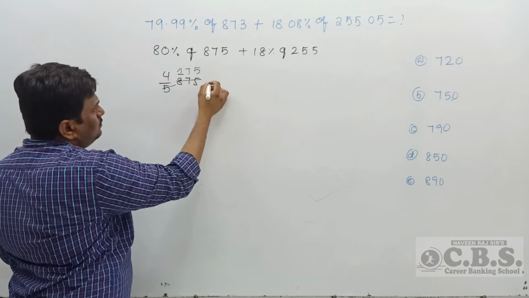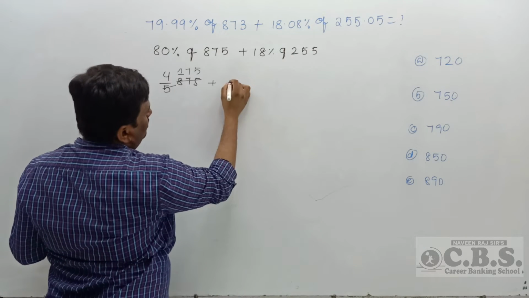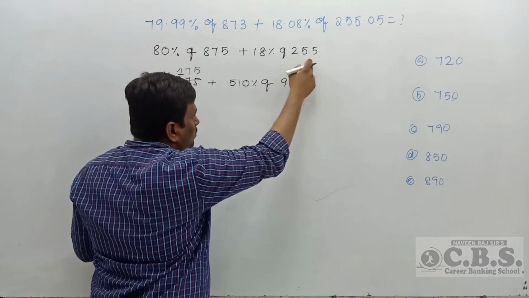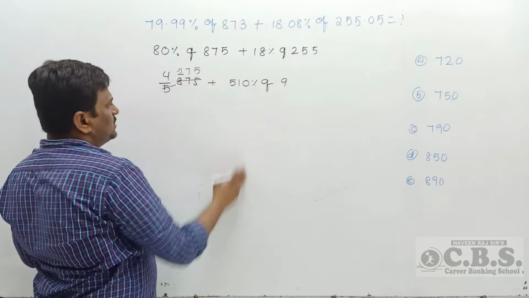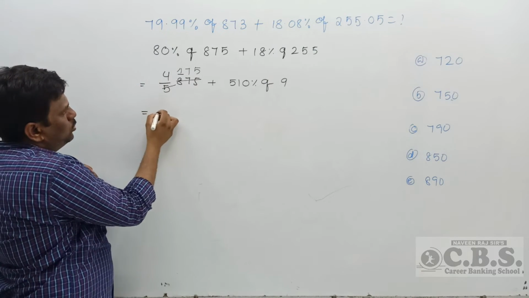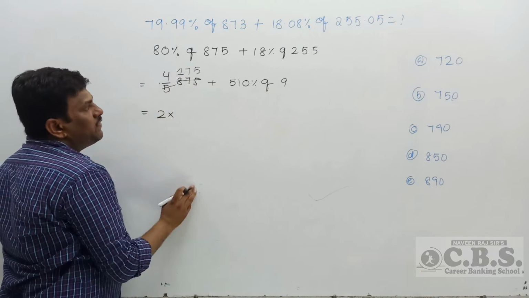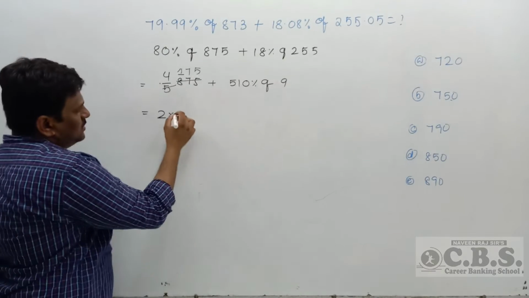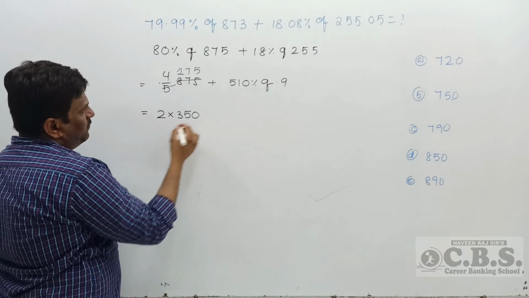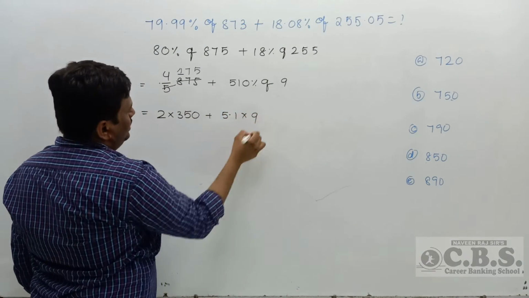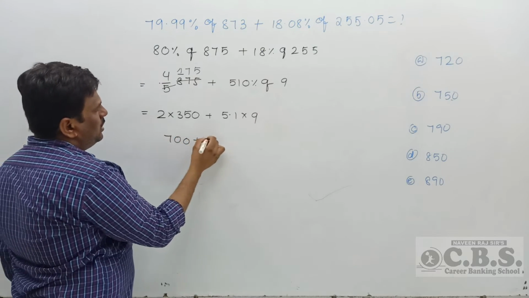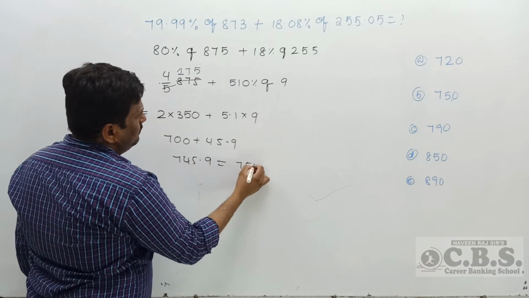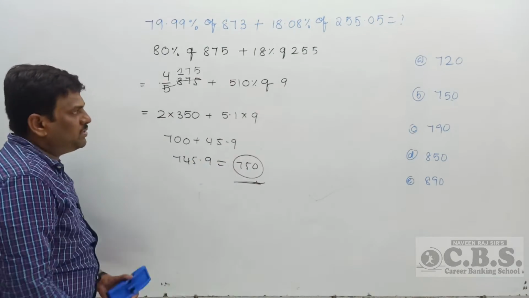Okay, so I take it as double of 255, nothing but what? 5-10% of 9. If I do double of 255, so 5-10%. So nothing but what? I do half of 4 2. 175 double is nothing but what? So 175. 100 plus 100 is 200. Nothing but what? 350. Okay, 350. So this is 5.1 into 9. So this is 700. Okay, this is 45.9. So your answer is 745.9. We're near to 750. So which option is the right answer? Option B is the right answer.